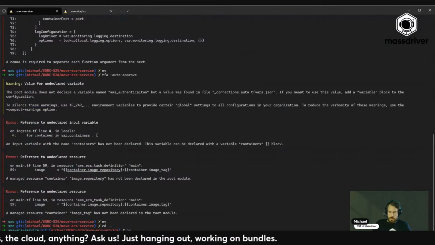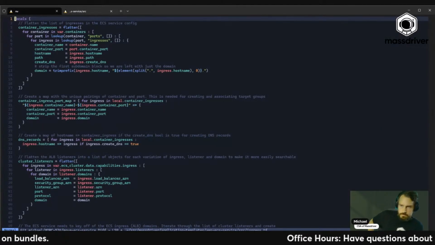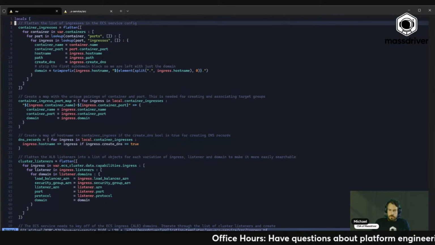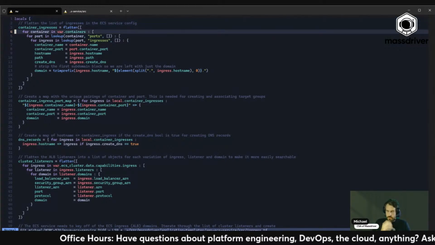Okay, env, ingress. Okay, so this is the one that we need to fix too.